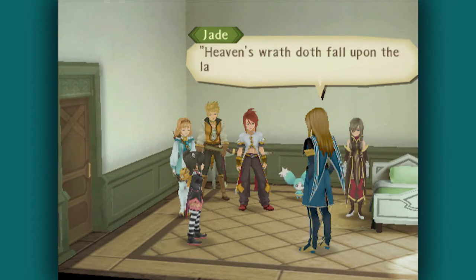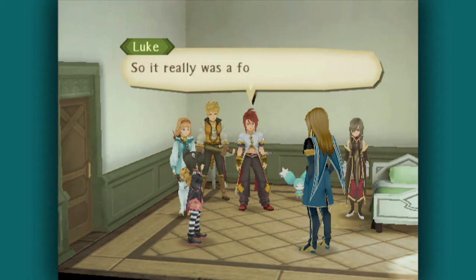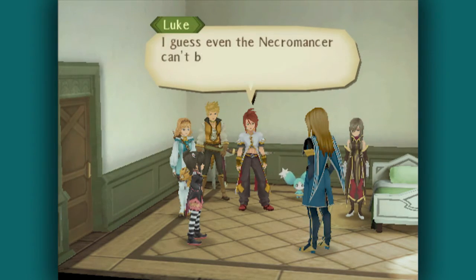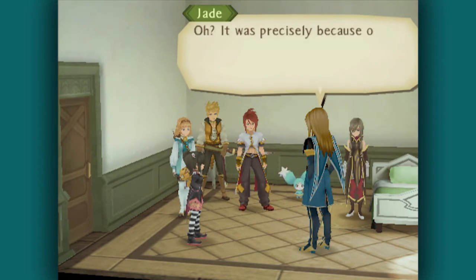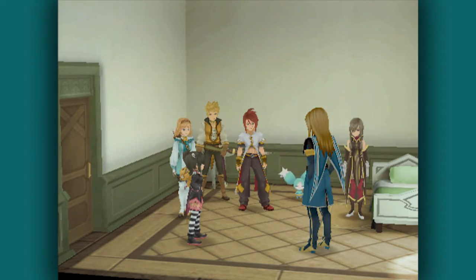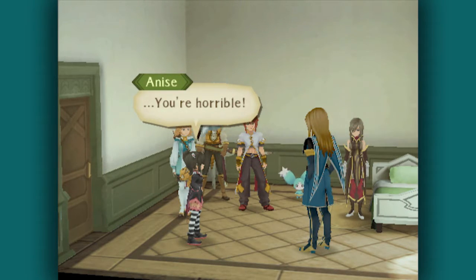Now then. Heaven's wrath doth fall upon the land of the children of divinity. So it really was a forbidden verse stone. Yes, I must say, that was very nice the way you treated Florian, Colonel. I guess even the necromancer can't bring himself to pick on an innocent kid. Innocent child. Kid, child, same word. Oh, it was precisely because of his innocence that I expected him to give me the stone unquestionably if I spoke like that. You're horrible.